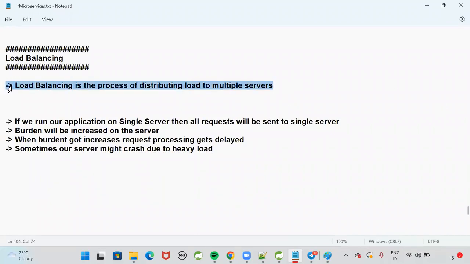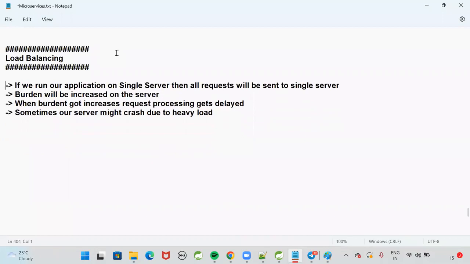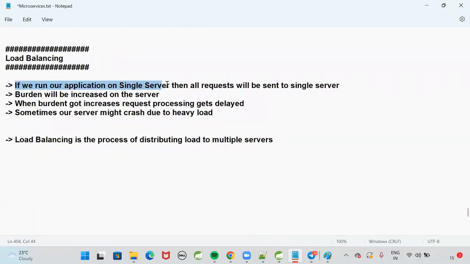So whenever we run a microservice or any application on a single server, all the requests will be sent to that single server, and the burden will be increased on the server.